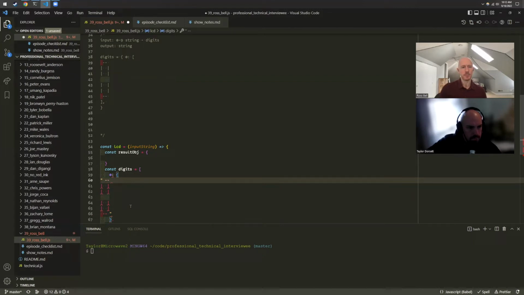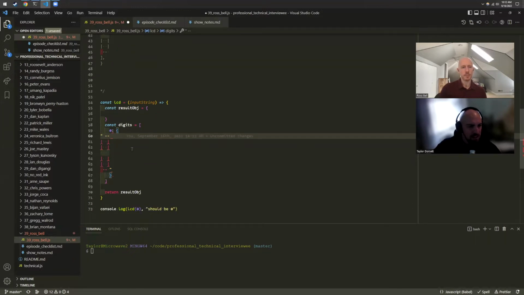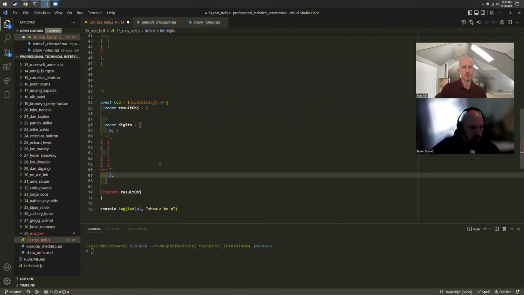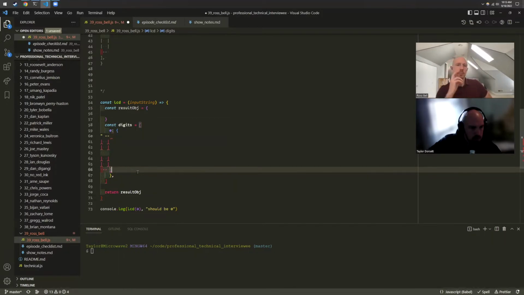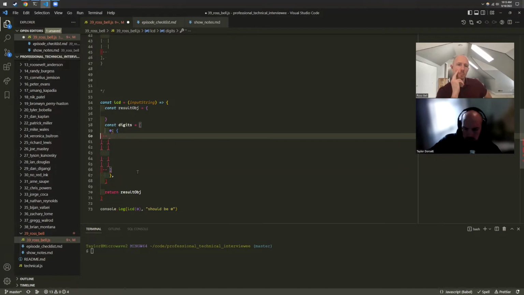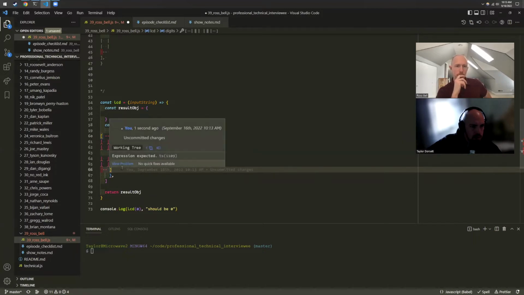Yeah, how do I get this multi-line thing within our object? How could I do that? Let's see. I don't think I can just wrap it in an array because we're going to run into the same issues. It's not going to like that.